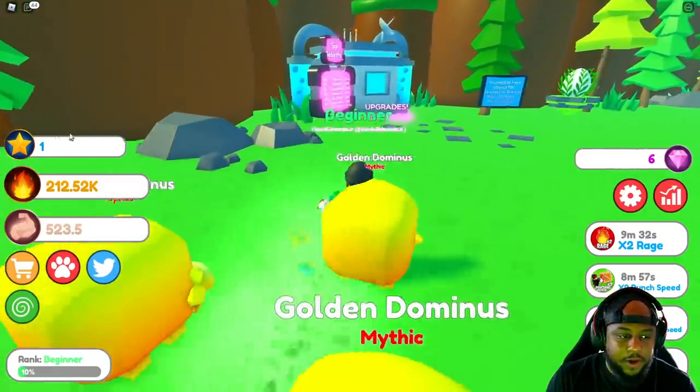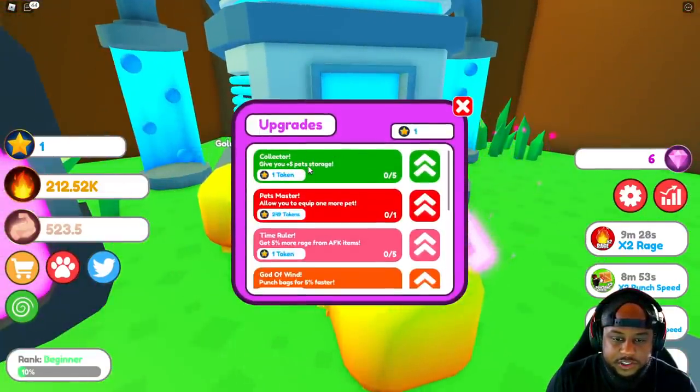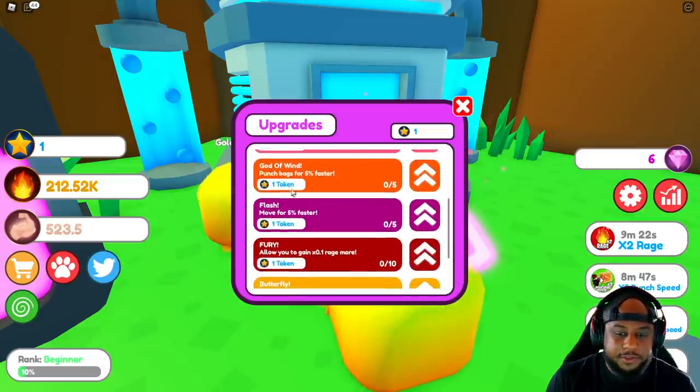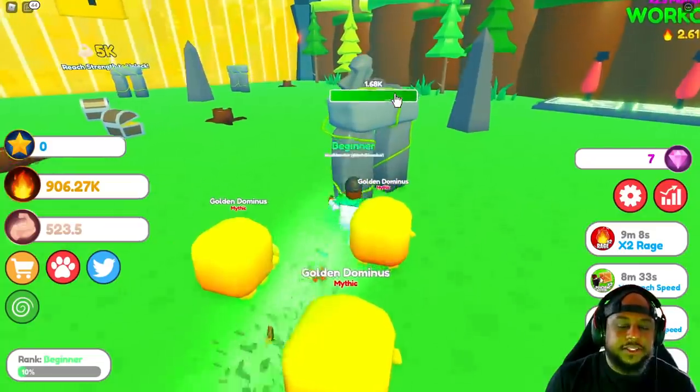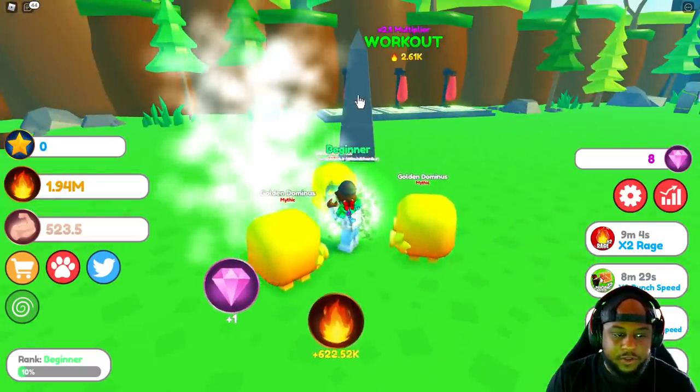All right, let's look at our upgrades, now that we only have one token. So one token will give us plus 5 pet storage. It'll get 5% more rage, punching bags. Oh, you can go faster on the punching bags. Okay, let's go ahead and do that one. God of Wind. So that's the only way you're going to get faster is definitely by rebirthing, guys.